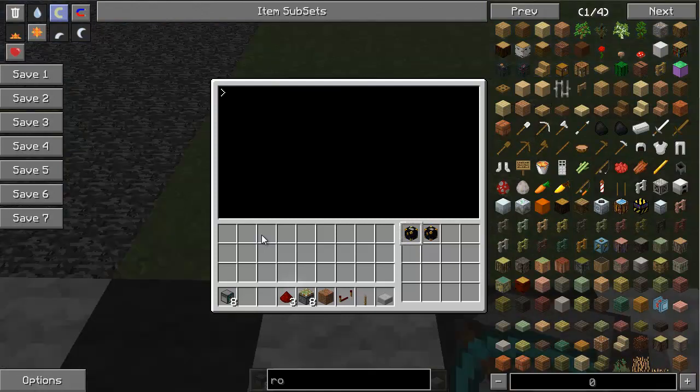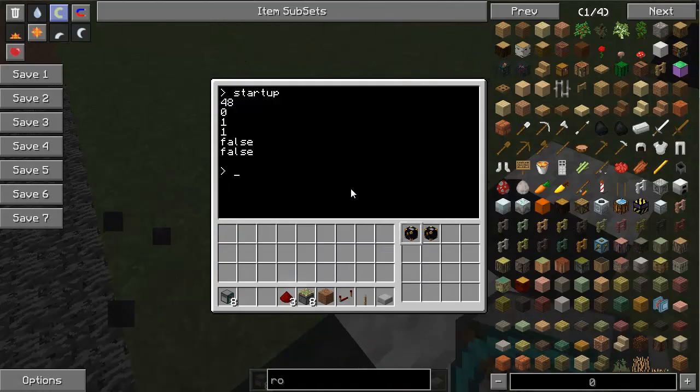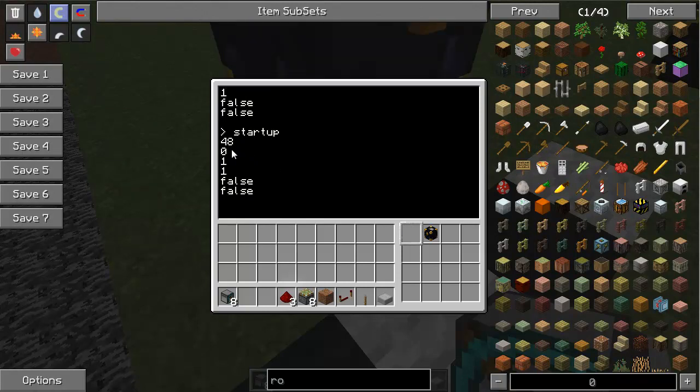Okay, this is a completely new turtle, I replaced it. Let's see. This last one should be either true or false, but it doesn't matter. This one's false. That's 0, 1, 1. Okay, we'll start up again.